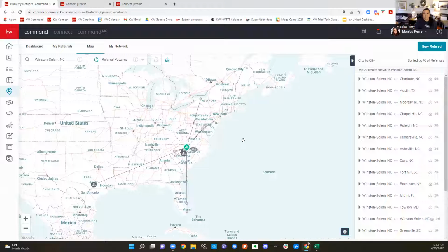Final disclaimer for referrals. Just because you're sending referrals through this does not mean that you don't have to use your referral agreement. Your referral agreement is a legal binding document that requires that agent to pay you. You signed it, they signed it, right? If you don't get that referral agreement signed and the referral that you sent doesn't pay you, your broker in charge has no fight for you if you don't have that piece of paper.